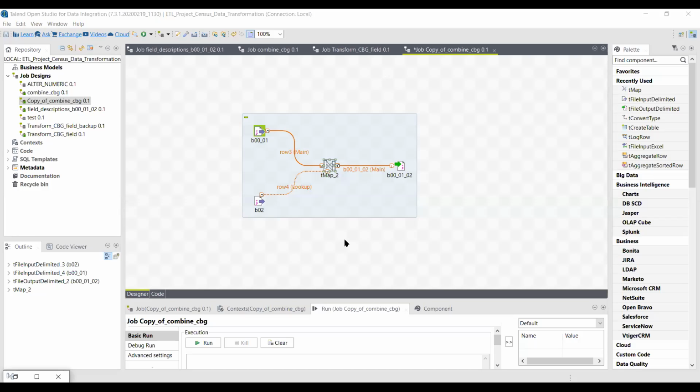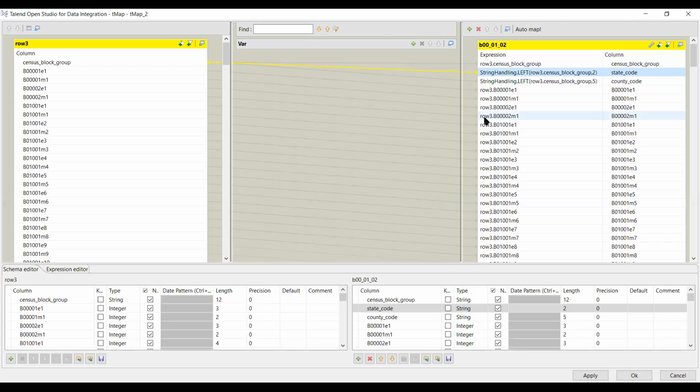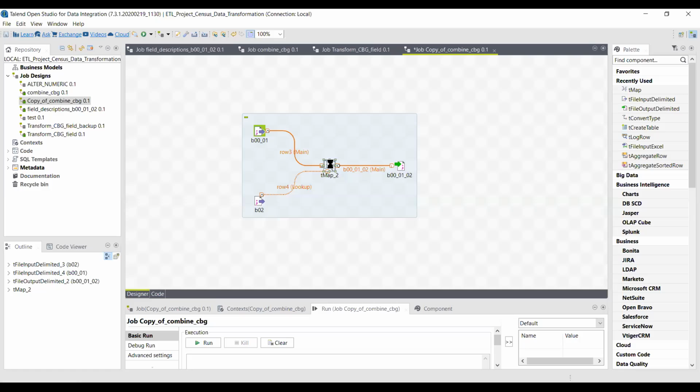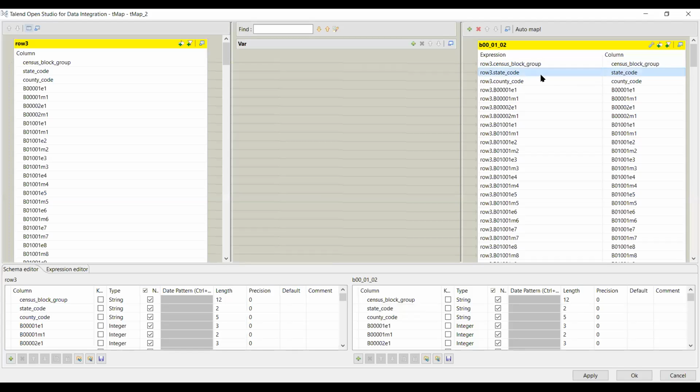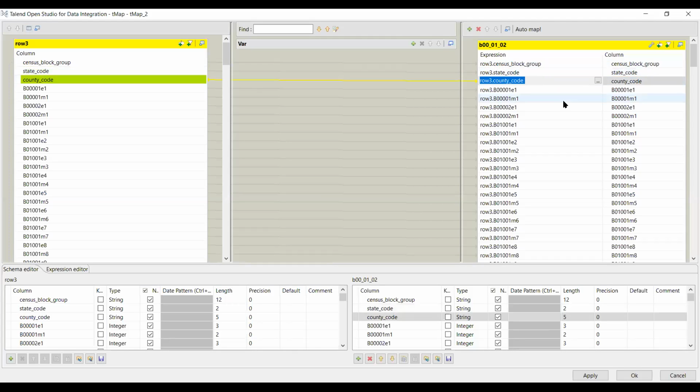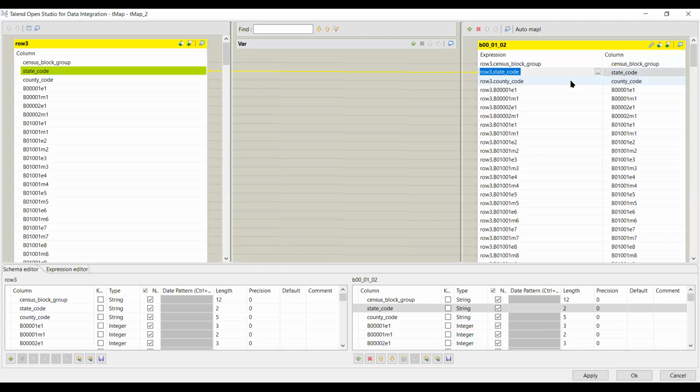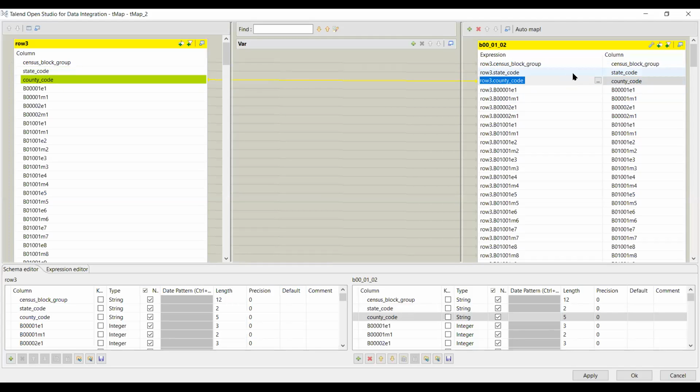But since I don't have full control of the screen to run it, I can explain briefly. For each census block group, we merge it with these three rows, and through that we get the state code and the county code here.